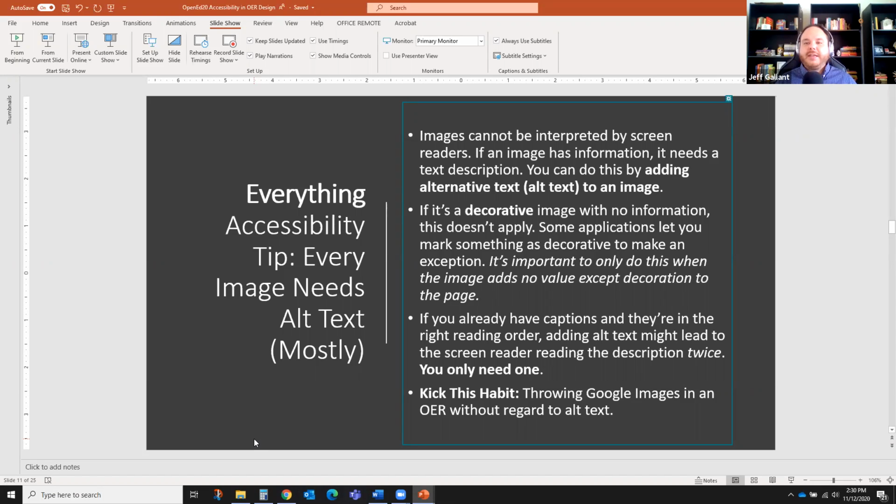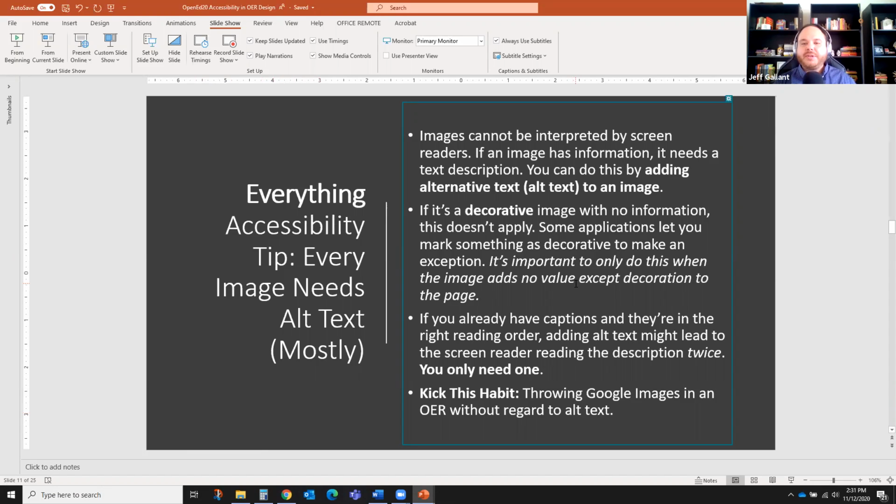So if we have an image that's a little squiggly line at the top of a page that's just there for decoration, a screen reader doesn't have to read that thing. If I'm somebody who is trying to get some good information out of chapter 2, I don't need to know that the author or the designers put a squiggly line at the top of the page. If you can mark it as decorative, that's fine. If you have 0, usually fine too. You can mark things as decorative in Office, so that works very well.